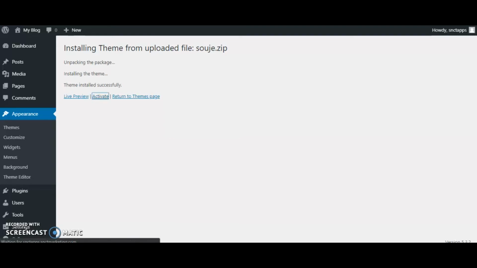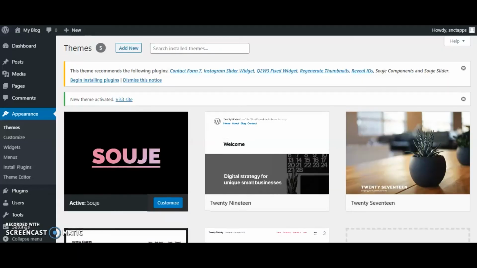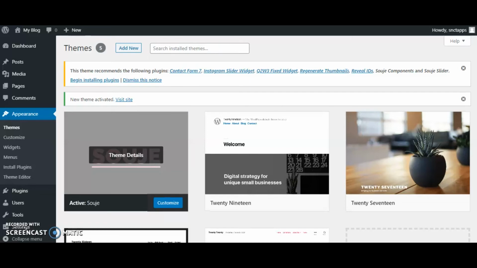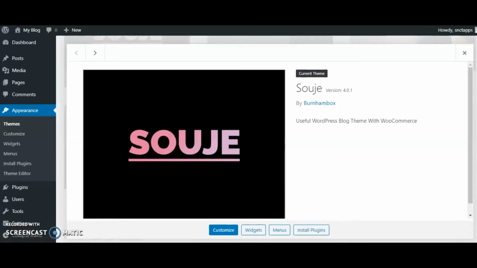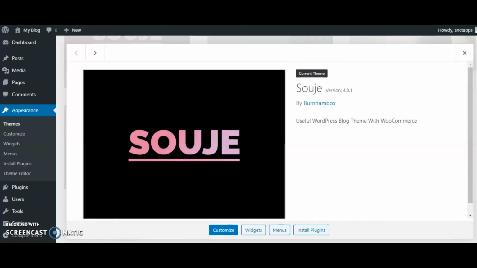Click on the theme itself if you'd like, and then you can take a look and click on the section where it says install plugins. Now these themes will usually not work perfectly without the plugins being installed, so just go ahead and install the recommended plugins.